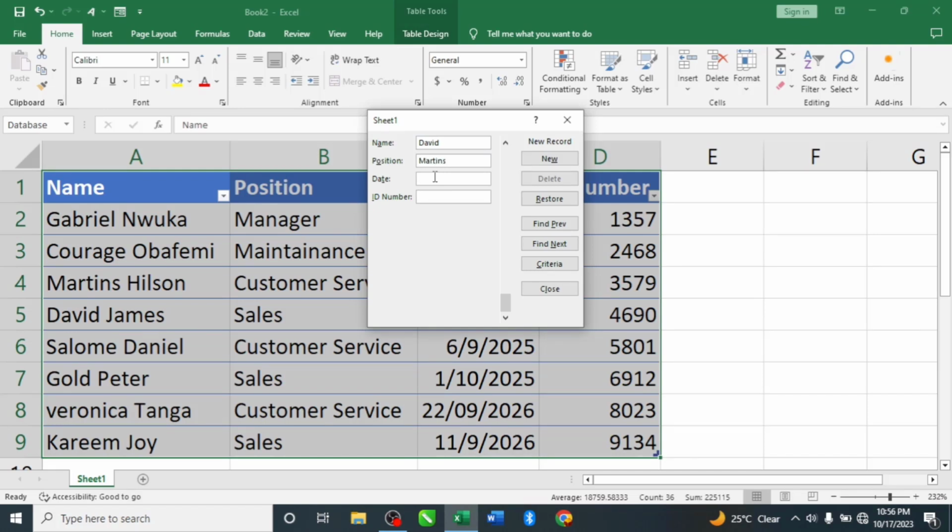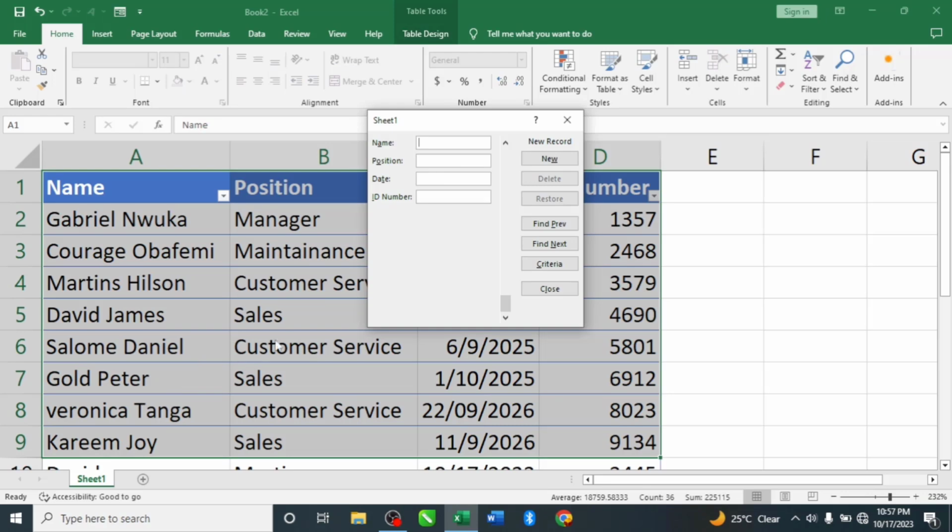Then the next one, the date. All right, so now the ID number, we are going to be giving David Martins the ID number. So let's say the ID number is 3445. All right, so this is it.